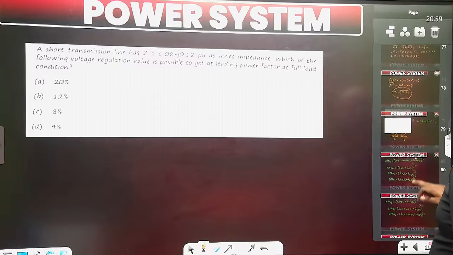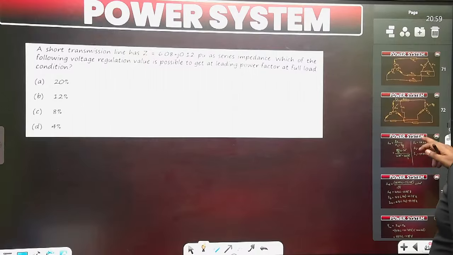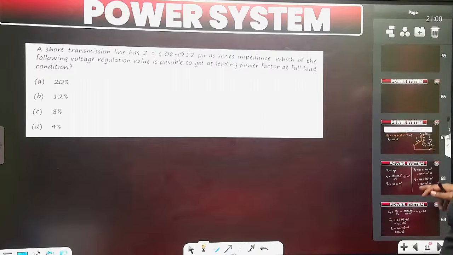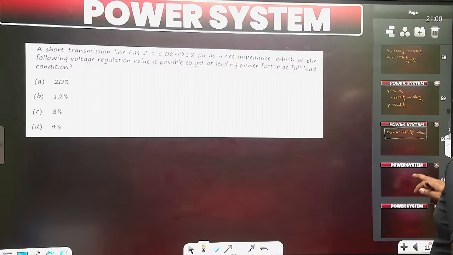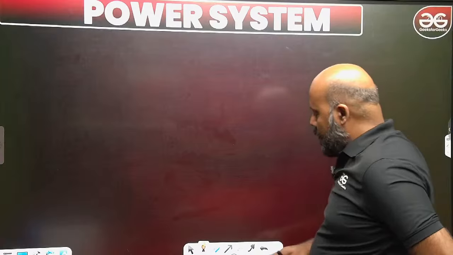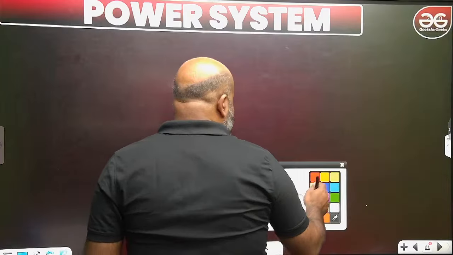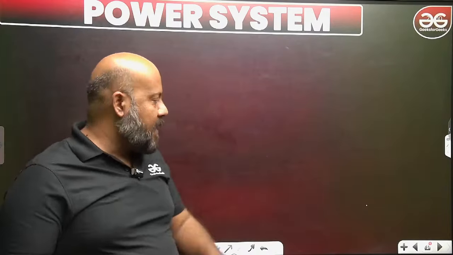So this was what we wanted to discuss before we proceed further. I hope it is okay for all of you. So till now we have discussed up to radio interference. Now we are ready to go for the performance analysis of our transmission line. But before that, we need a very small tool, that is ABCD parameters. Are you ready for that, everybody? You must have read it in your networks subject.